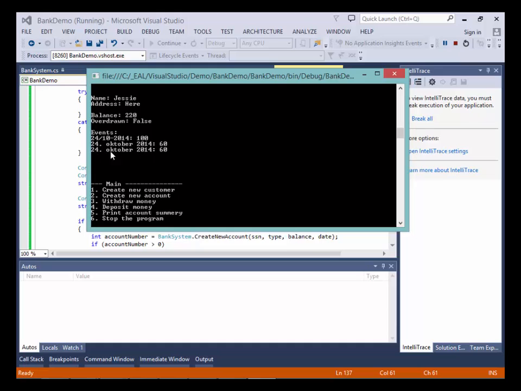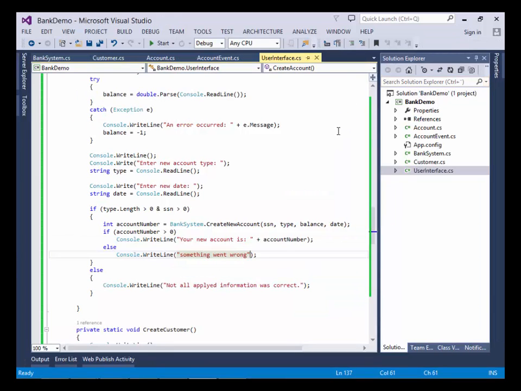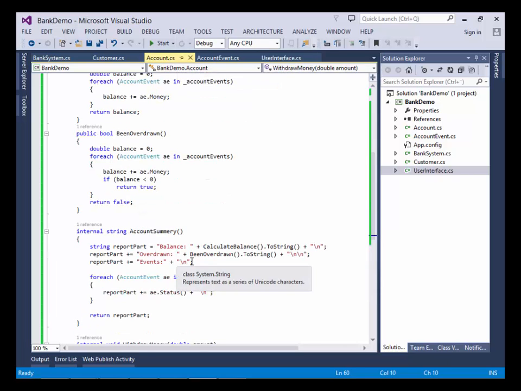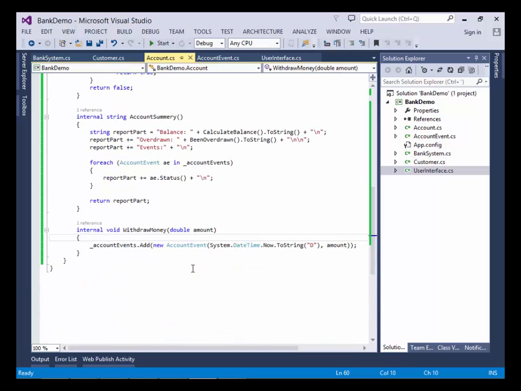And we can actually see here this is the date filled in by our system for us. But what we have forgotten here is that when we're making a new event to withdraw some money, we should withdraw the negative number.